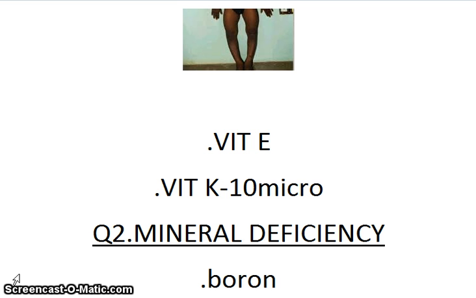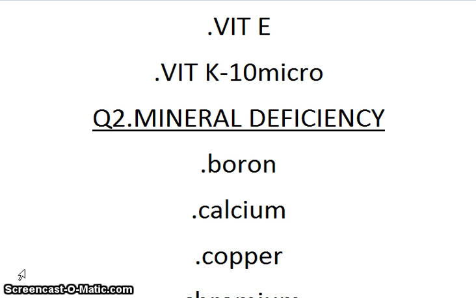Now next we come to the nutritional deficiency of minerals. Here we are going to talk about the deficiencies, but we will skip the toxicity as it is out of the scope of this discussion. First is boron. There is no biological function yet determined for boron, so we don't know of a boron deficiency syndrome. Next is calcium.